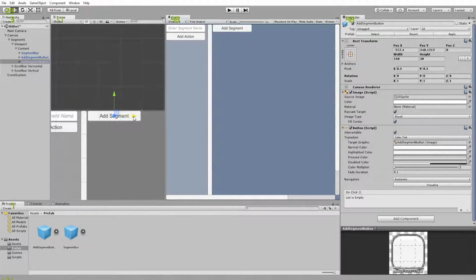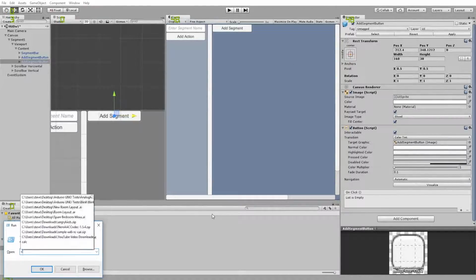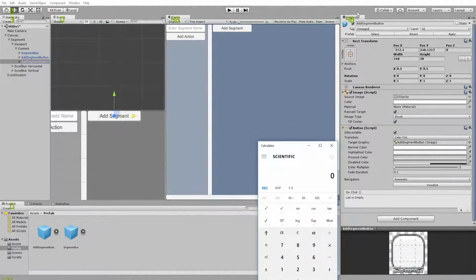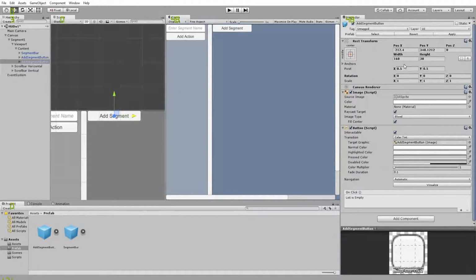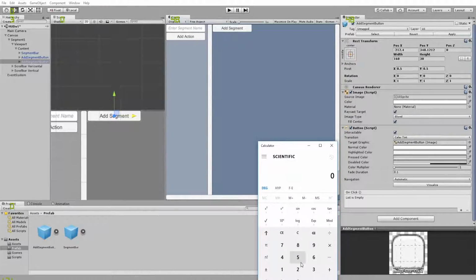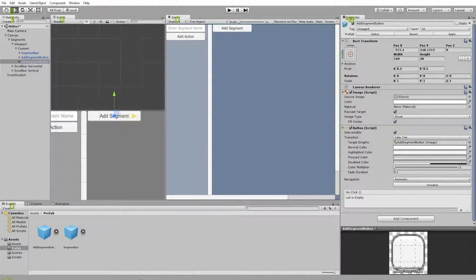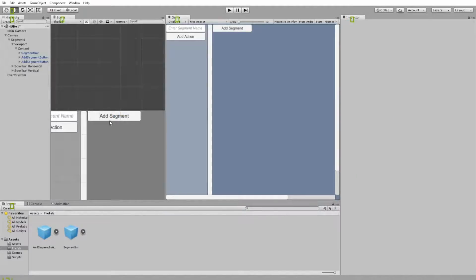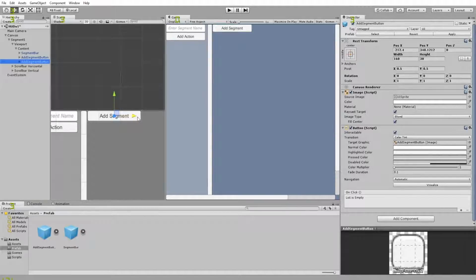Okay, position X. We shouldn't really need this, but we'll see if we need it. Okay, 216, and then if we get rid of 160, it should be... so let's say this is 216. And then we go to the second add segment button. It should be 160 over.